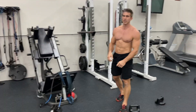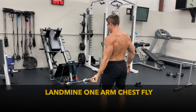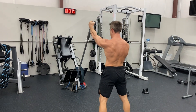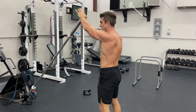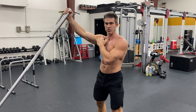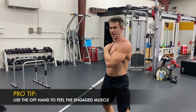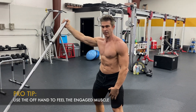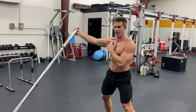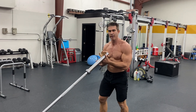Next is a landmine — it kind of forces your hands and arm into the right position. You're going to come out and around and up — it's a landmine one-arm chest fly. I love doing one-arm exercises because I can use my other hand to locate the muscle I'm actually using. That way you can not only see it engage in the mirror, but you can also feel it engage to make sure you're hitting the right spot. Just a small angle variation — if you aren't feeling it right, walk back a tiny step to find the angle that hits the muscle you're trying to reach. So it's a landmine incline chest fly.